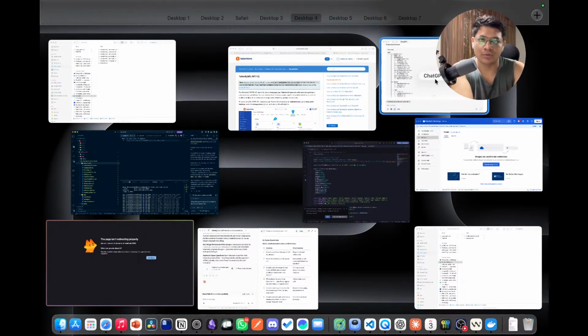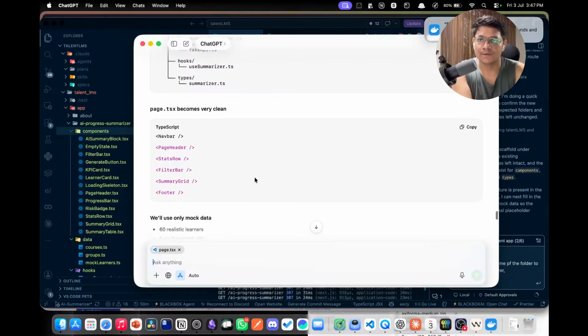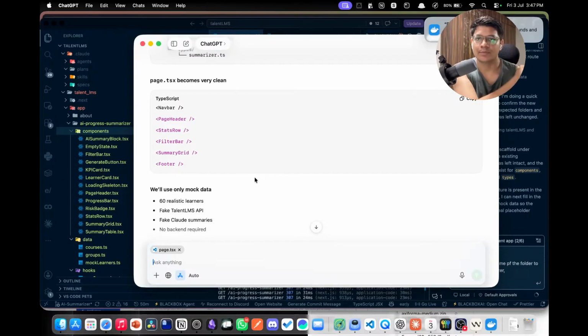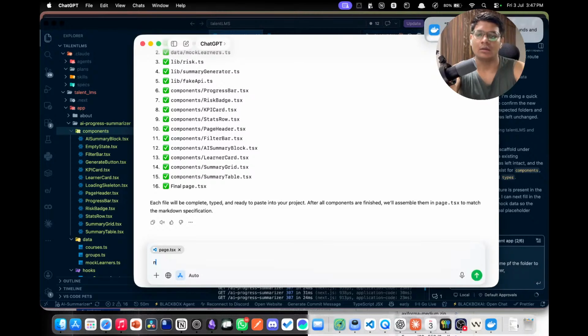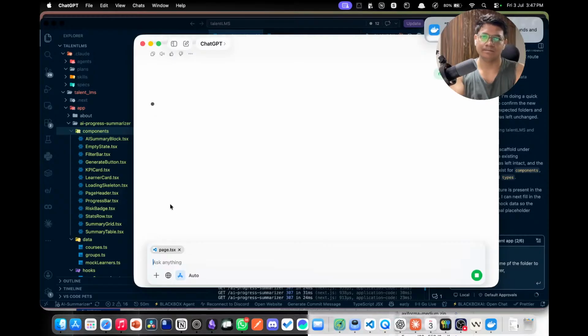Now it will provide me one by one things. TypeScript page cleans. Okay. Now give me files. It will generate separate file blocks.